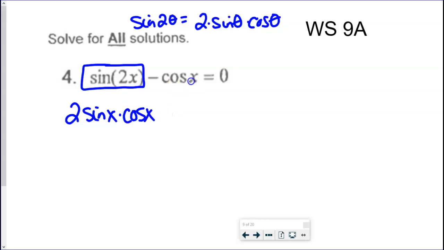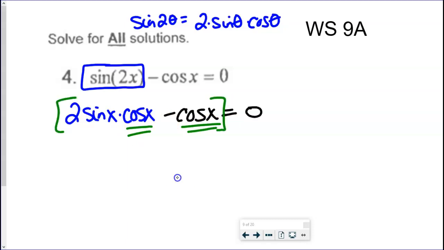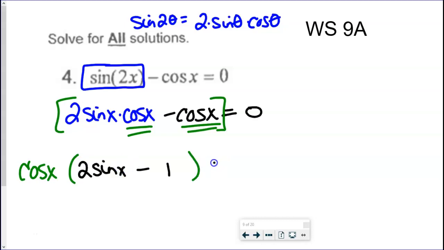So that's the trade. The rest of the equation exists as it was. And now I see that we all have cosine and sine functions for the value of x, which means I'm allowed to solve it through factoring. Notice everything is set equal to 0, but this expression over here on the left-hand side, there's a common term of cosine. Some of us learned the hard way on the last test that you cannot divide by the cosine function, but you surely can factor it out. So you're left with cosine times the quantity 2 sine x minus 1.